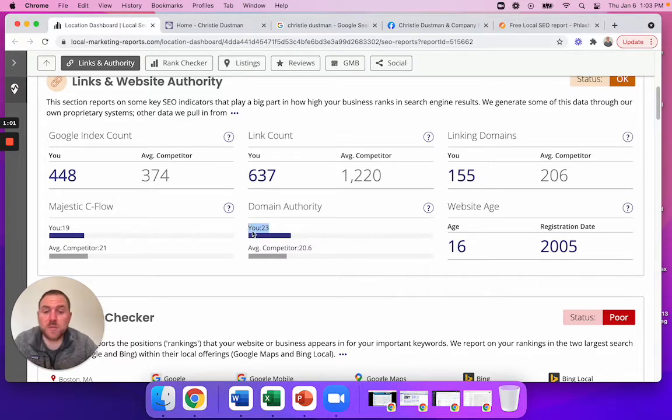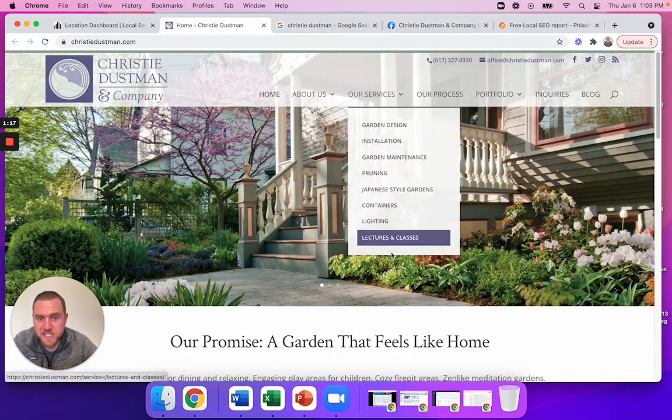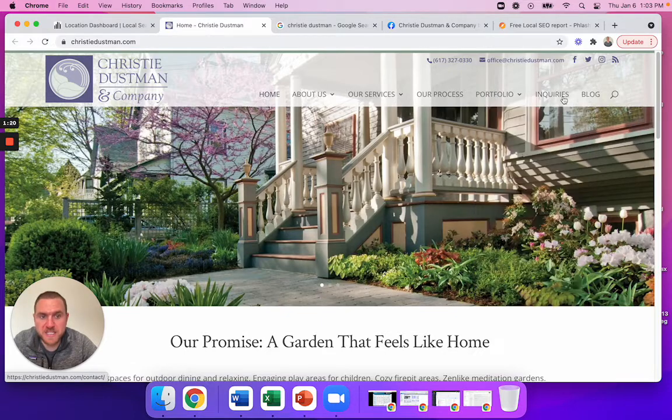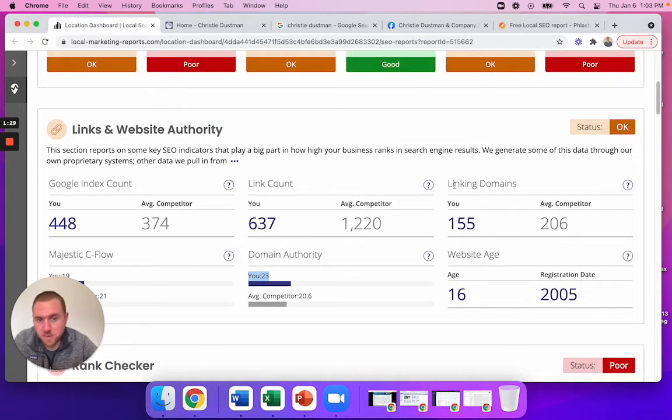The reason I like this report is that first off, it gives you what this means, but also it gives you what your average competitor is at, so you can gauge where you're currently ranking. If you go to the website and look at all these different pages, these are all indexed pages that are visible. Some you might not be able to see, but that's what an index count is. The domain authority is a culmination of all these things. So it gives you an idea: do I need to build more backlinks to my website? Is my website just not old enough yet and Google doesn't trust it?